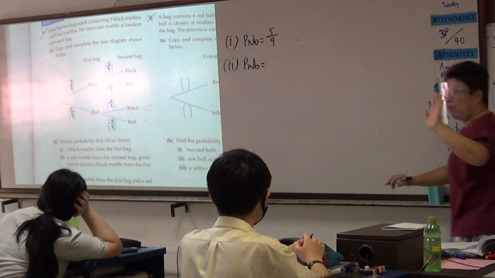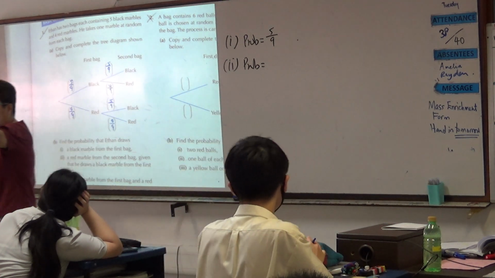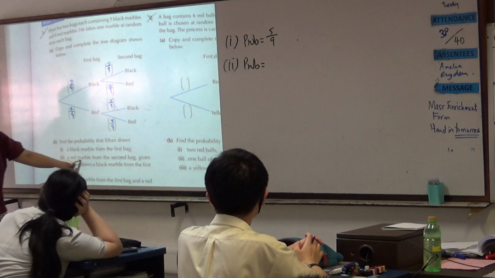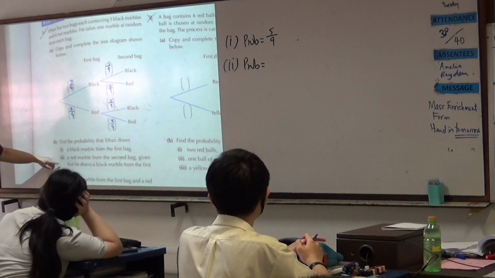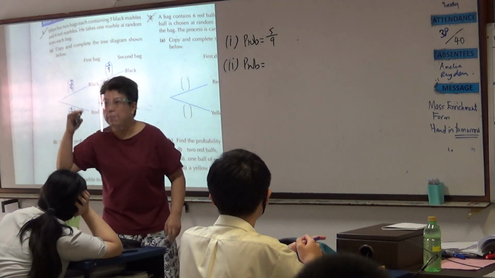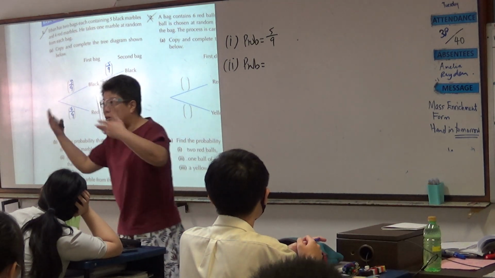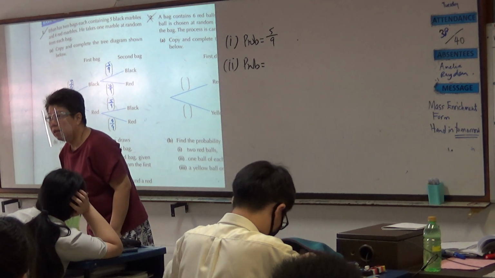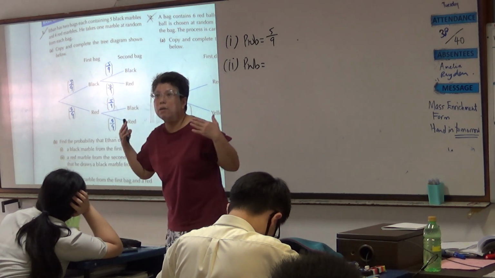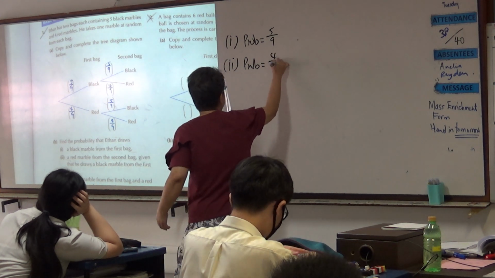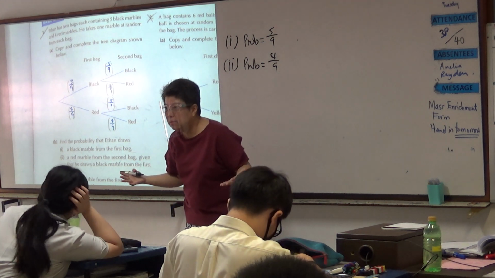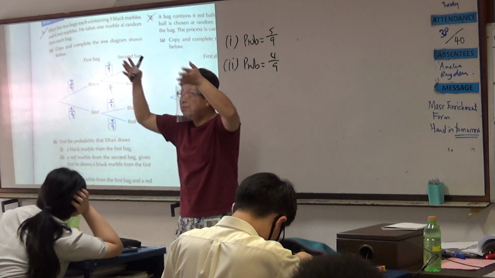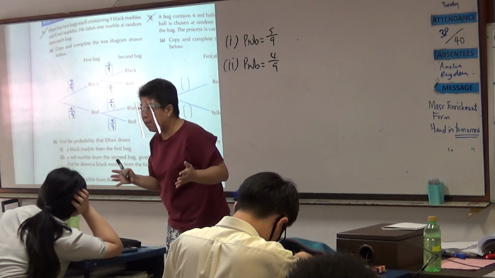Now, all of you listen up. Don't look at your book. A red marble from the second bag, that means find the probability that Ethan draws a red marble from the second bag, given that he draws a black marble from the first bag. Now, does it even matter what he draws from the first bag? No, right? It has no effect on the second bag. Agree with what I'm saying? So what is the point of drawing a red marble? It's 4 over 9, right? Agree? You agree with what I'm talking about? Yes or no? Okay, so it's 4 over 9. Everybody okay? Alright, part 3.